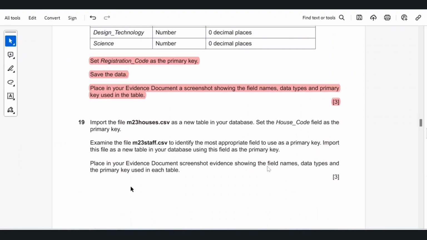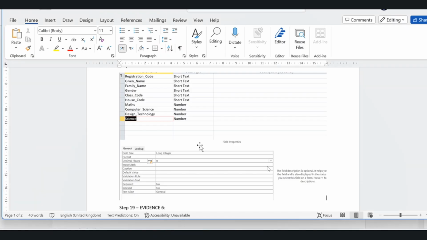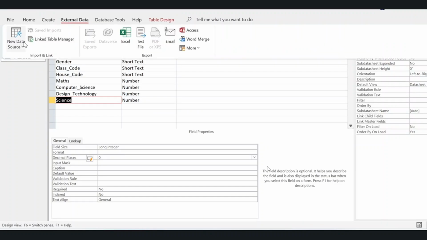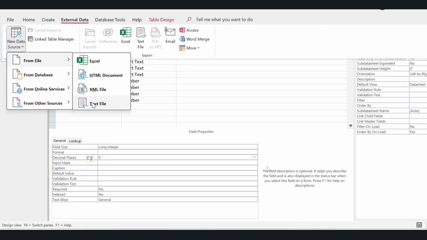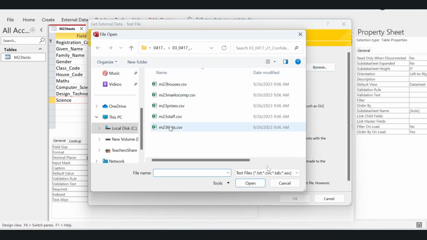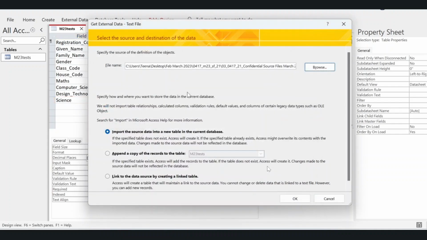Next, import the file m23houses.csv as a new table in your database. Set the house code as the primary key. So we'll import that and set the house code as the primary key. Same way, new data source from external file, text file, browse, houses.csv.